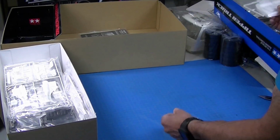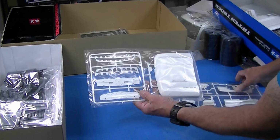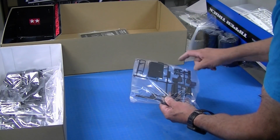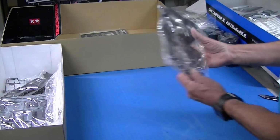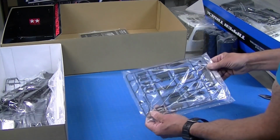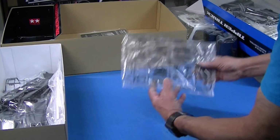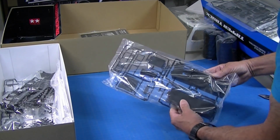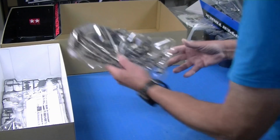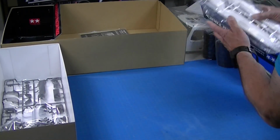Some type of cab roof, more body parts, body panels. There's actually the outer cab roof, the grille, more body pieces, more tank parts or equipment box parts, probably the front fenders. Another sprue with light lens backings and mirror backings. Underframe parts and looks like ladders for the side of the bed. Another sprue I recognize, suspension pieces. More lower body panels.